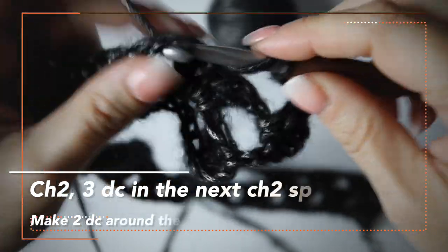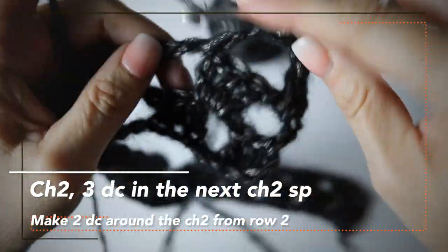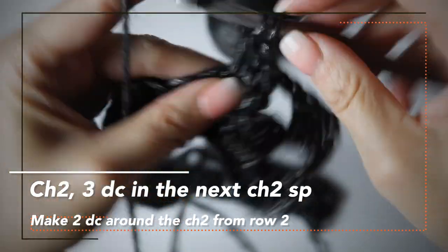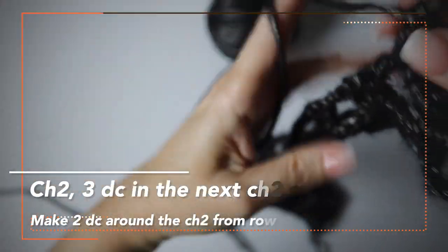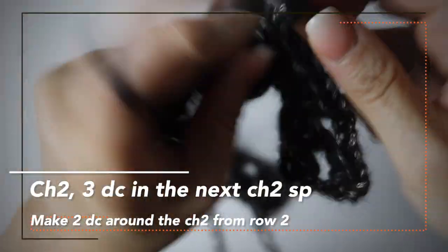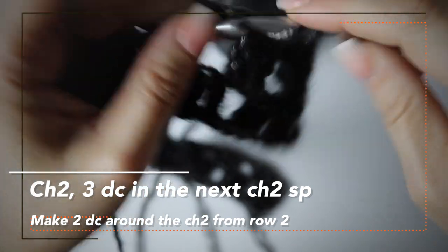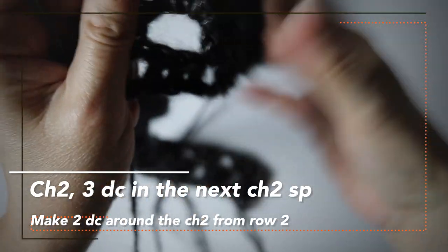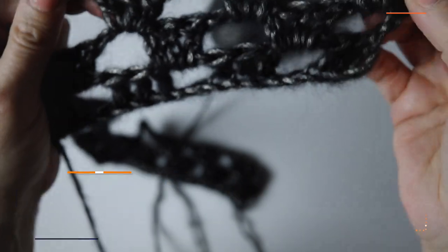And again, make 3 double crochets around the chain 2 from the previous row. We are at row 3 right now. We have 2 groups of double crochet. Chain 2, and again, make 3 double crochets around the chain 2 from the previous row. You have 3 groups of 3 double crochet.